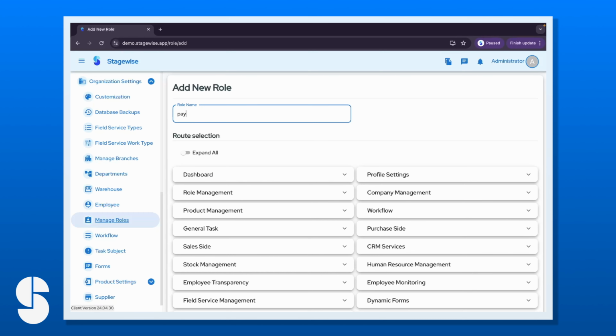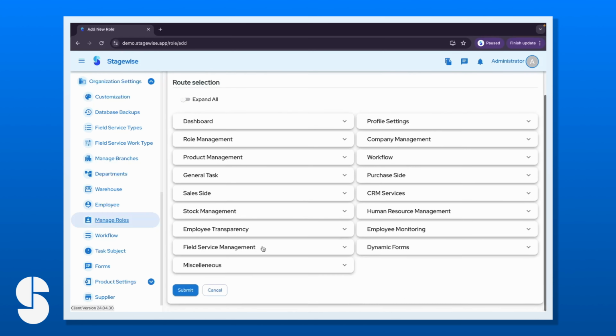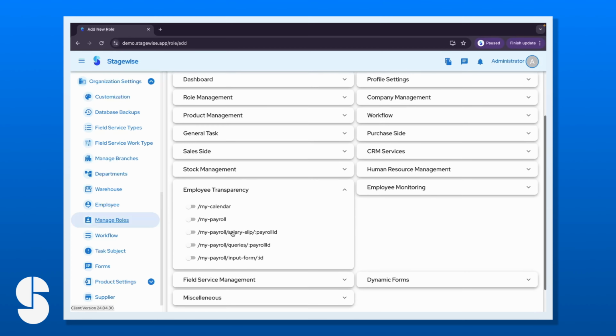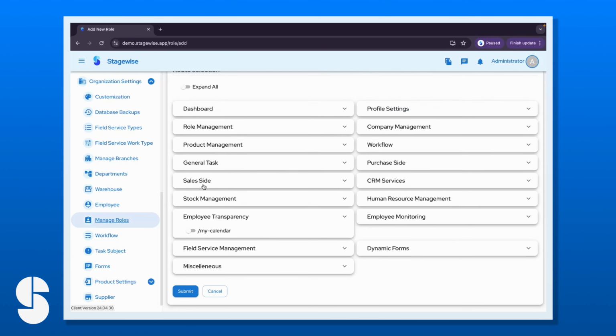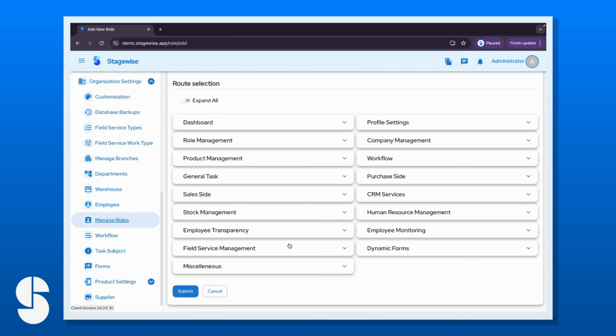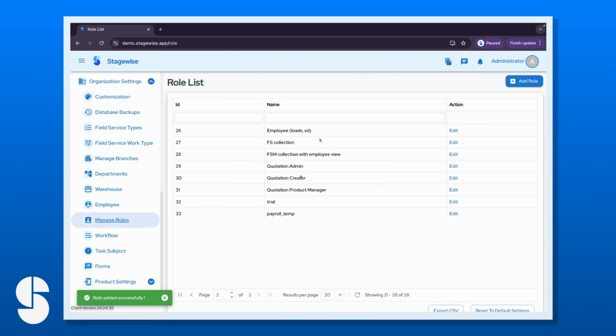I'll create, let's say, payroll temp, and I'll go in and give the payroll side access. You can see payrolls is here, but not this actually. Yeah, human resource management, and you can go to payroll, and I'll give the payroll access to this particular role. I'll submit. All right, now as you can see, this role has been created, payroll temp.